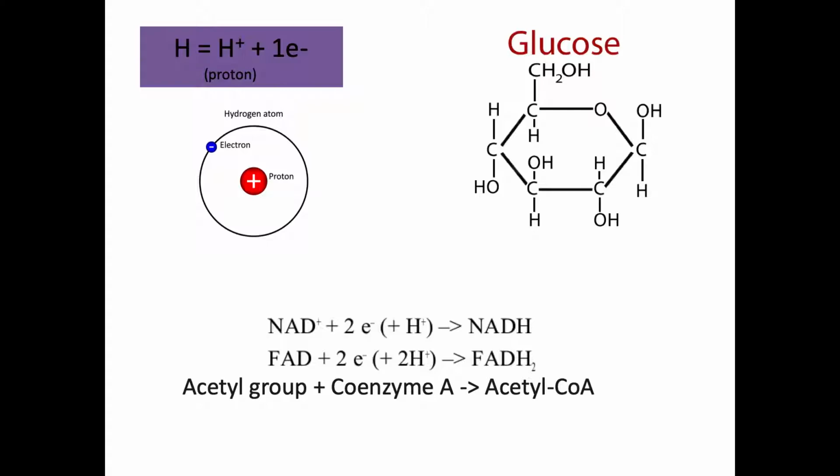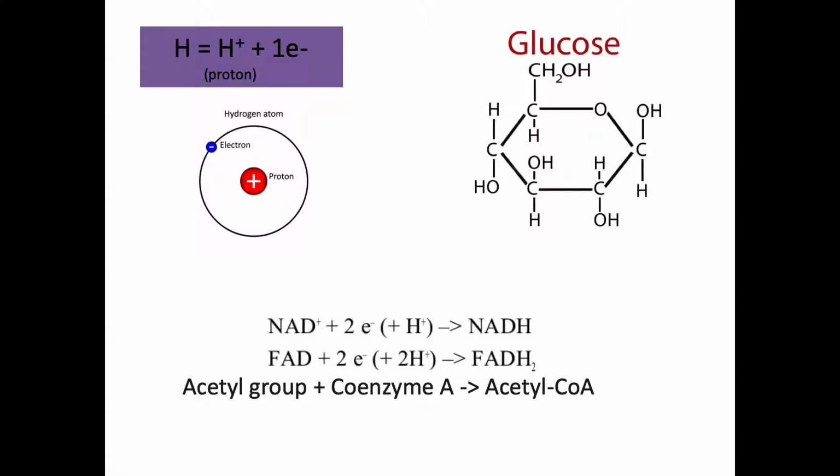Okay, so now I just want to give you some background information. The whole point of cellular respiration, how we get that energy, is through the bonds, through the hydrogen ions, through the hydrogen atoms. So this is the chemical structure of one glucose molecule, and you can see that there's a lot of hydrogen atoms on it. Okay, and then what we do is break those bonds up, and then we extract the hydrogen ion and then the electrons from the hydrogen atoms, and then those could be used as energy.